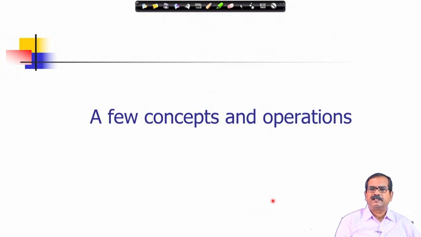So, now I will be discussing a few concepts and operations in image processing, and in this course we would require some of these concepts. As I mentioned earlier, you do not require to go through the first level image processing course to attend this particular computer vision course. These are the primers that I will be discussing here. However, it would be better if you follow some image processing textbooks and know more details about these concepts.